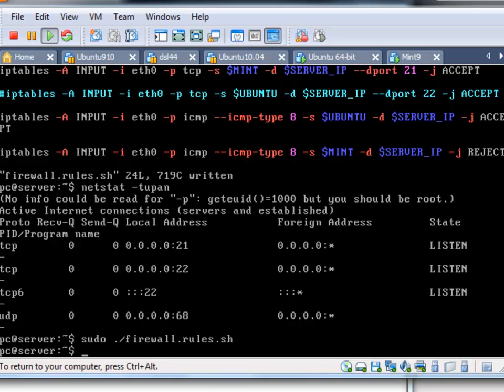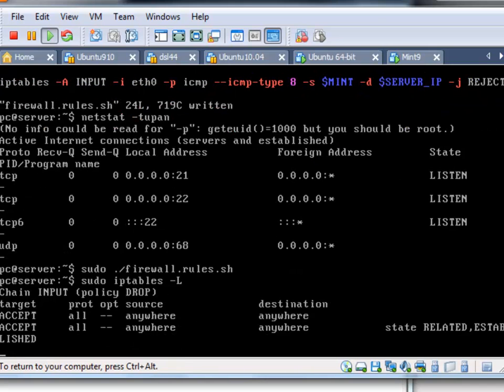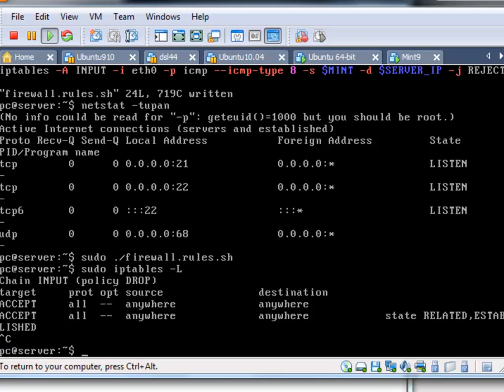There were no errors. And now what we can do is sudo iptables -L to list the rules, and we'll see our rules listed, and it might take a little while to show this. I'm not sure why it's taking so long, but anyway, they work. Let's get out of that.